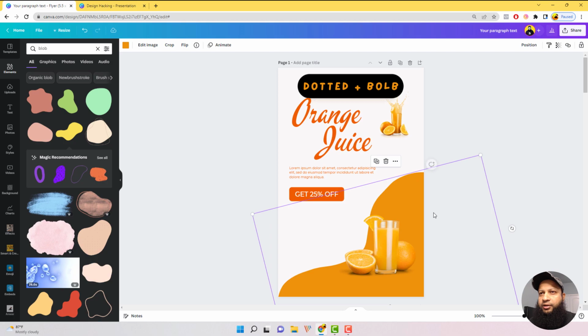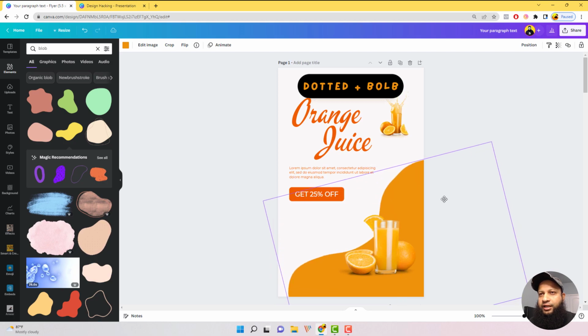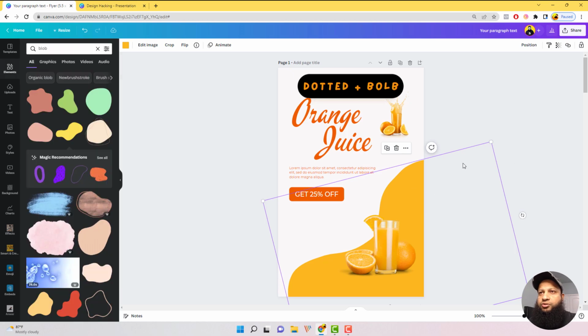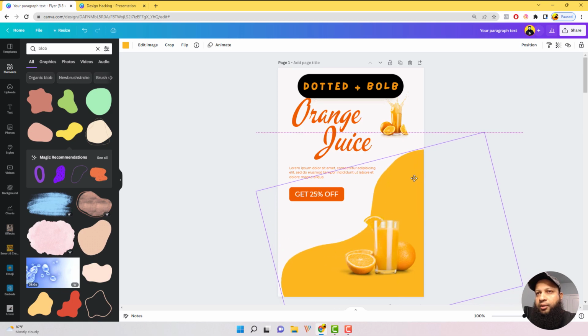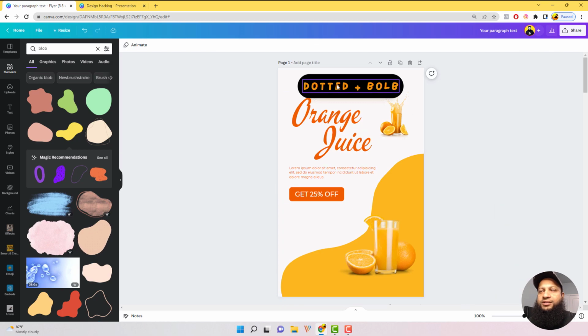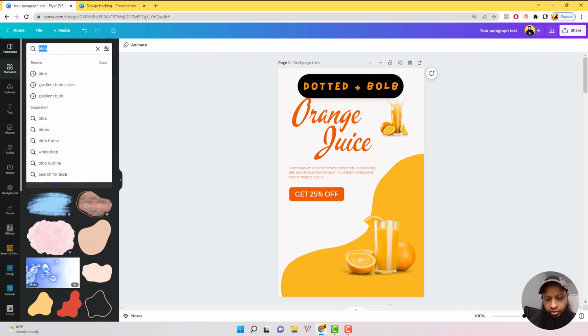Okay, so it's already looking a little bit different. It was just a white background, not looking that exciting, but right now it looks better. Or you can try a different color as well. So if we have that blob selected, you can, sorry, I'm supposed to be changing color, not adding another blob. So you can try a different color as well to see which one goes better. Maybe this one. I like this one better. Okay, so here it is. You can use this blob to bring this design to a different level. Okay, so that's blob. Now let's check dotted.